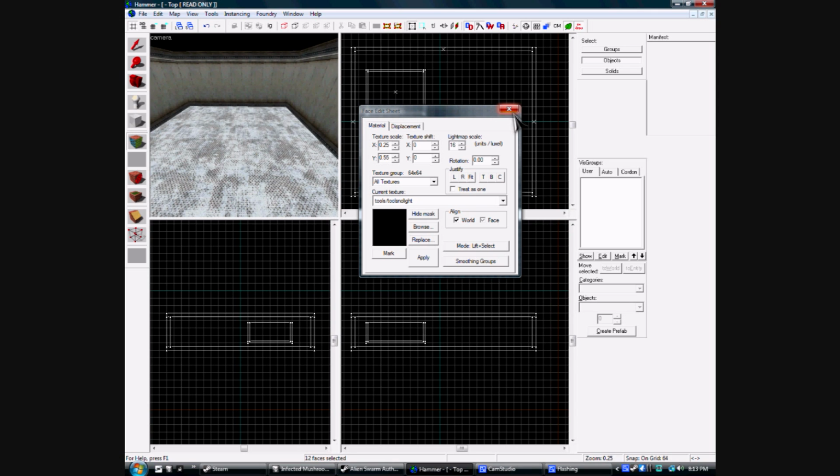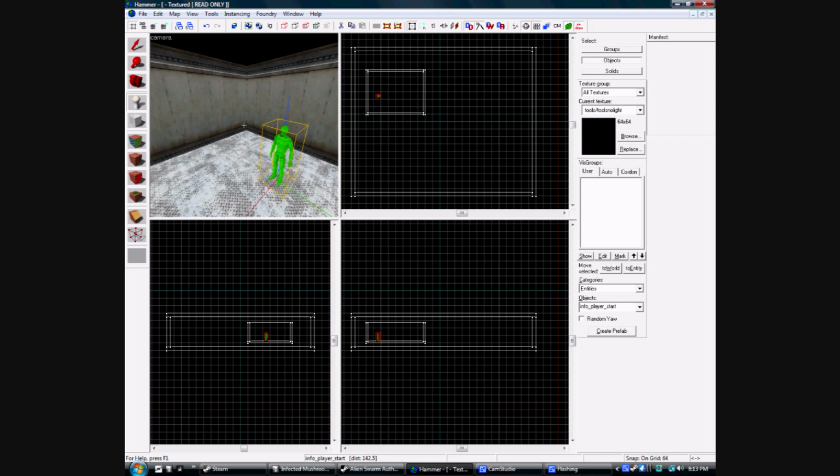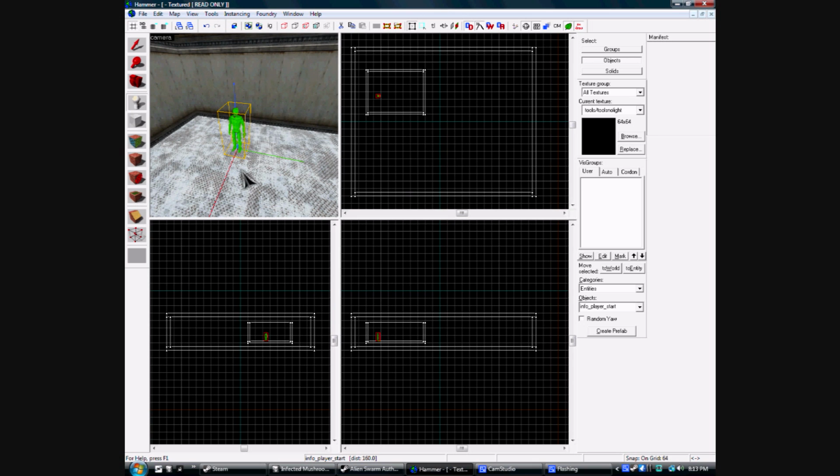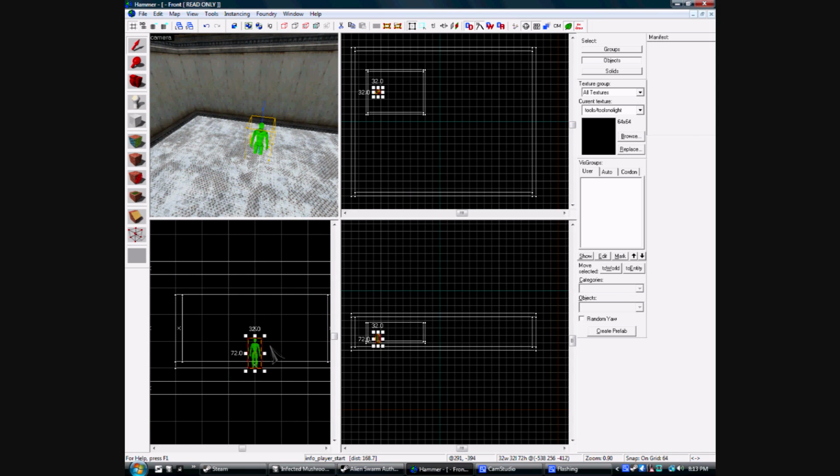So now, come over to our entity tool, now that we have our little room set up, and info player start, bam, just set it somewhere. Okay, so now move him over to the center. Just create one for now. I generally find it's easier to do that for now. By the way, to change your grid size, use brackets on your keyboard.